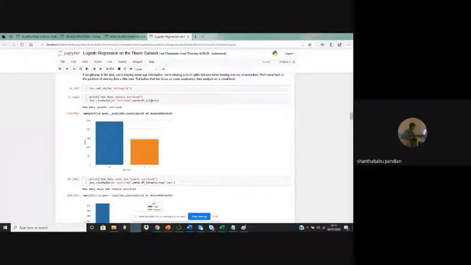That's very, very important because I'm going to spend much time on this specific code so that you can understand clearly how logistic regression works, and how we are going to derive this. It is not only for logistic regression, it is applicable for any kind of modeling. Here I'm just doing a single variable, survived. The simple diagram shows, for zero and one, how many people survived and how many did not.